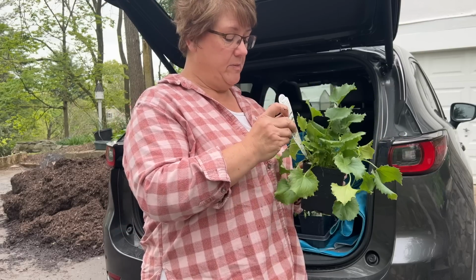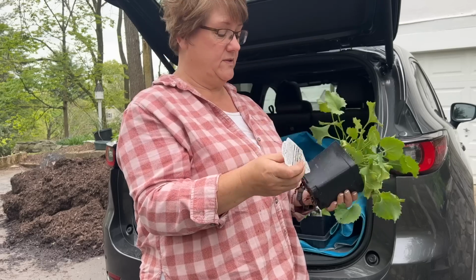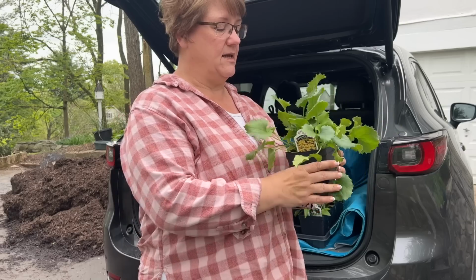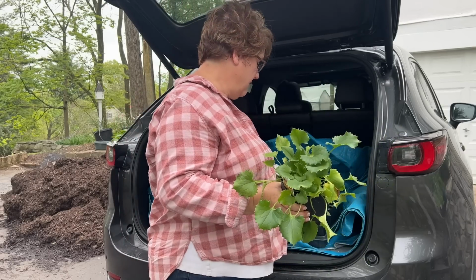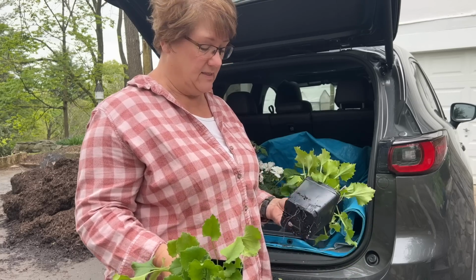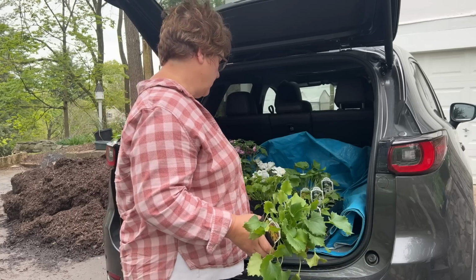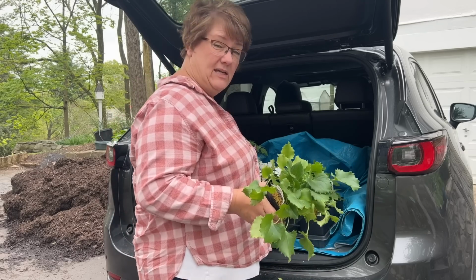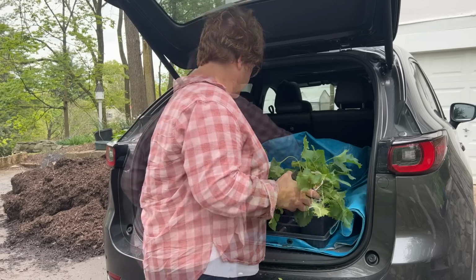So I'll probably put this in the hosta area over on the north side garden, along with some forget-me-not starts and things like that. But I got 3 of them, and they have pretty green leaves. I think they're probably done blooming for the season if they bloom in the spring. So I don't expect to see these bloom this year, but I got 3 of them. And that's my first Leon adjacent plant.